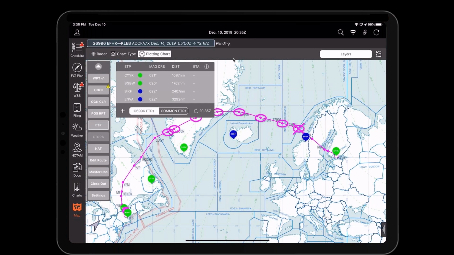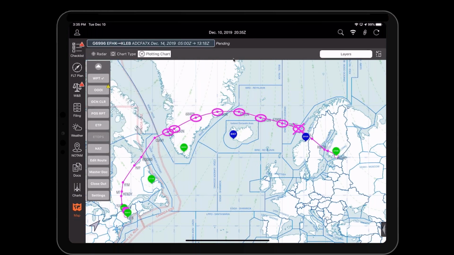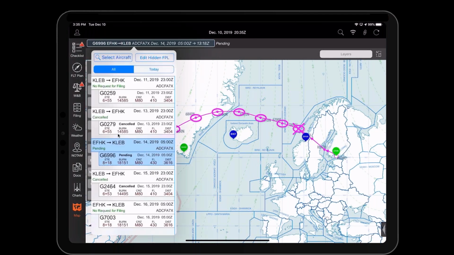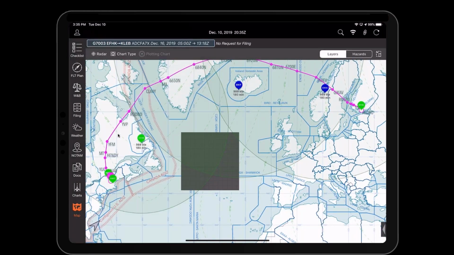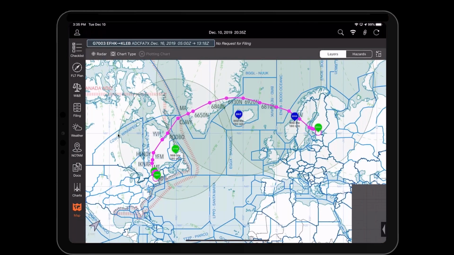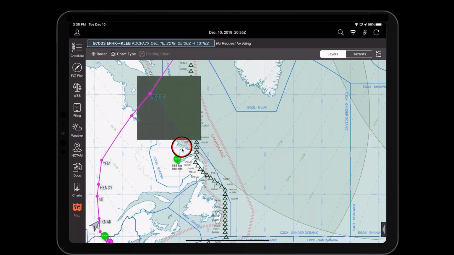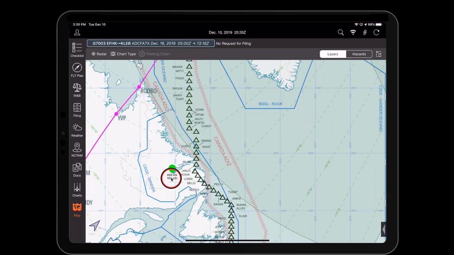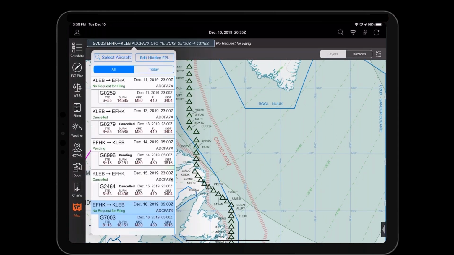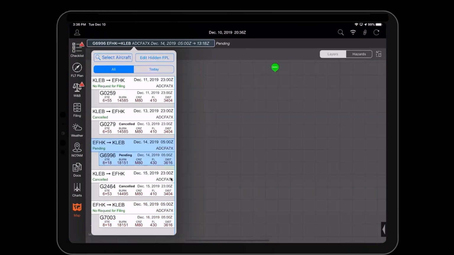So that's ETP. I'm going to turn off that. ETOPS is grayed out because I did not compute this plan with ETOPS. I'm going to switch to a different plan real quick and give you an idea. This is a plan that was computed with ETOPS. It's kind of faint, but you can see the ETOPS circles, and you can also zoom in and see what the criteria were that were used to compute that ETP, 389 knots, 180 minutes. That's what the ETOPS section is going to show you. It's just a layer that you can turn on and off.